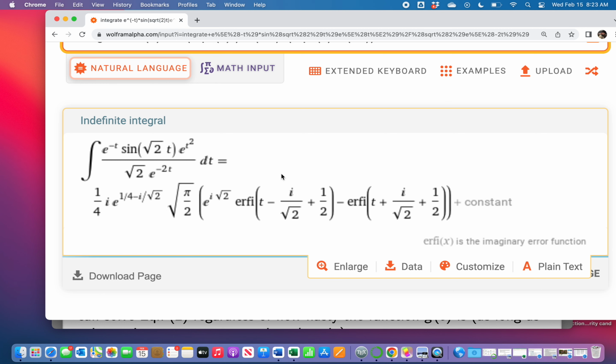It says this. First of all, look at all the i's. So what are we supposed to do with that? But it also contains this function that I'm sure you've never seen before: ERFI, E-R-F-I. ERFI is the imaginary error function. So what Wolfram is telling you is that basically it can't do it, because some functions don't have antiderivatives you can write down. It's basically saying, look, somebody created a word to represent part of this integral, but it's just a word that says I can't really tell you anything.